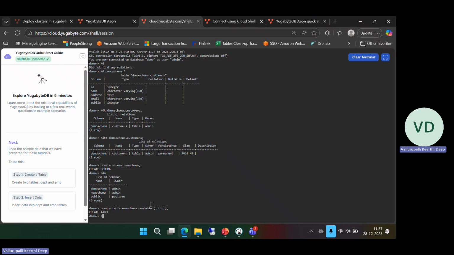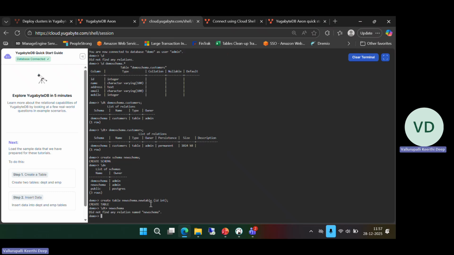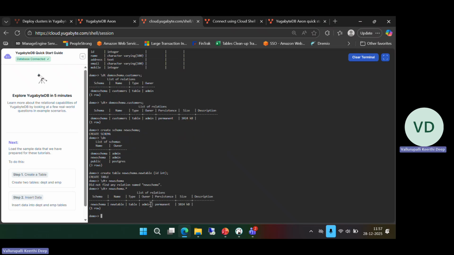So now let's do \dt+. Yeah, now the schema name is new_schema and the table name is new_table. And whatever we tried to do before, like creating a database, creating a schema, creating objects, everything can be done from here as well.